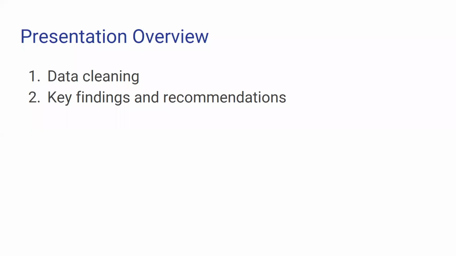What we're doing in this exercise, we're looking at the OkCupid data, analyzing it, and generating some insights that would be useful for our marketing and sales team. In the first part of the presentation, we'll look at the data cleaning steps that all of us undertook to analyze the data. And in the second part of the presentation, we review the key findings from the analysis and also provide some recommendations to the marketing and sales team.